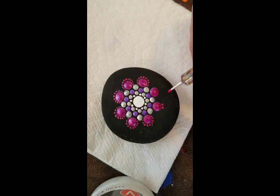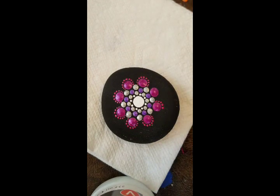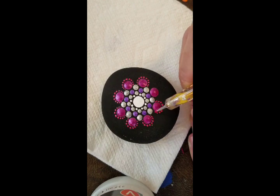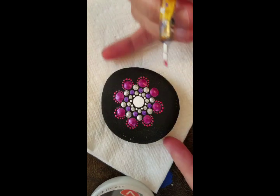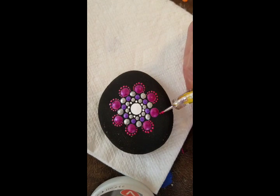Well, in the classes I teach, a lot of people feel nervous about doing the smaller dots. You get used to holding the tool, and you'll get used to just tucking them in next to one another, and you don't have to do it super fast. Some people who have been doing it for years, I see fly around really quick, or maybe their videos are sped up, excuse me. But yeah, do it at your own pace.